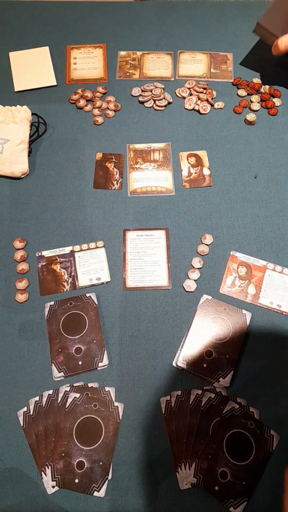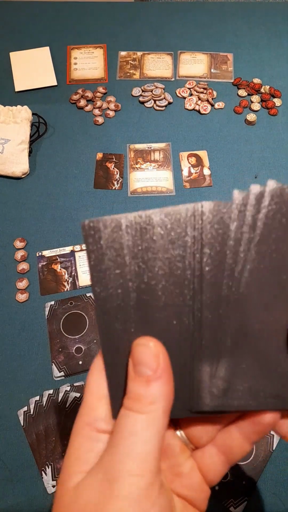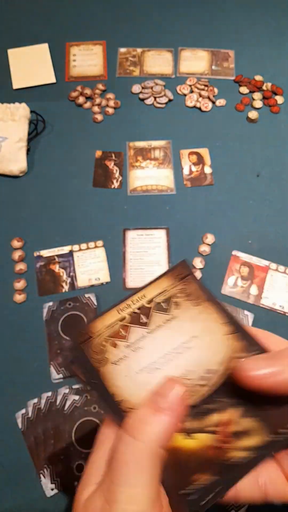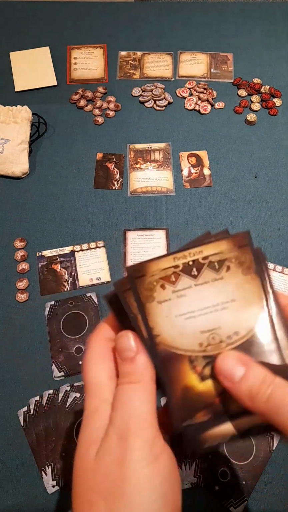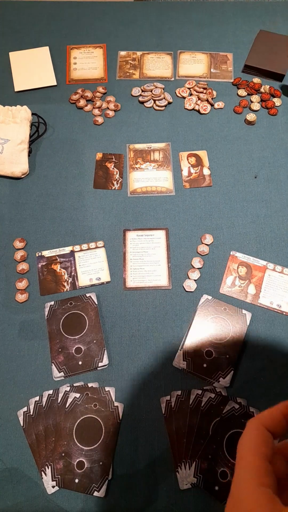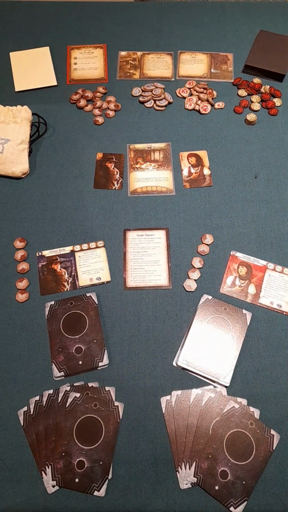You will also create an encounter deck, which is generally made up of enemies. A variety of different enemies there. Not always enemies, sometimes it's various different effects that might impact your sanity or maybe even your physical health. And you'll have to test various different skills in order to see if you can pass the test.